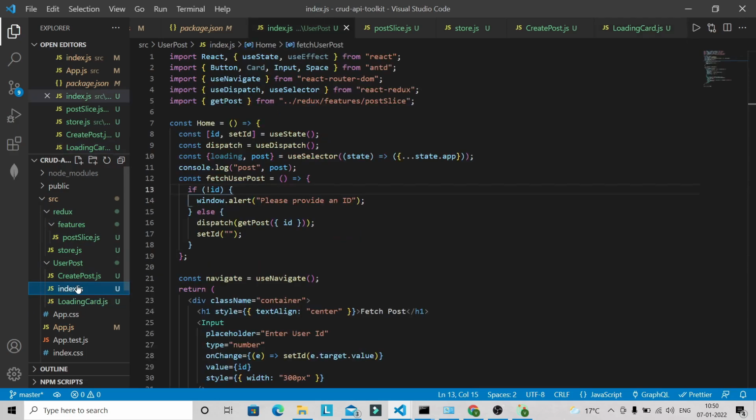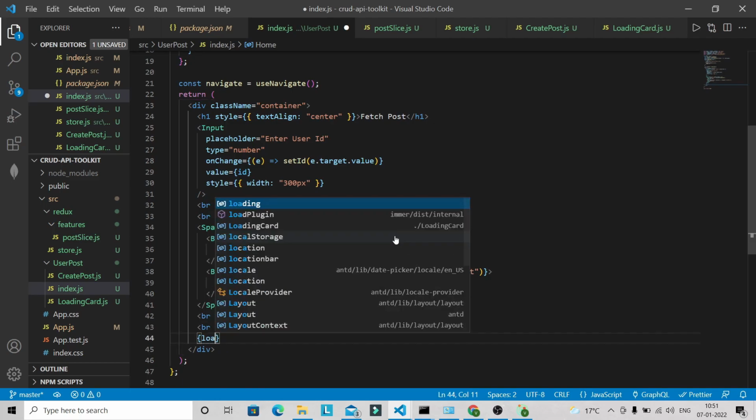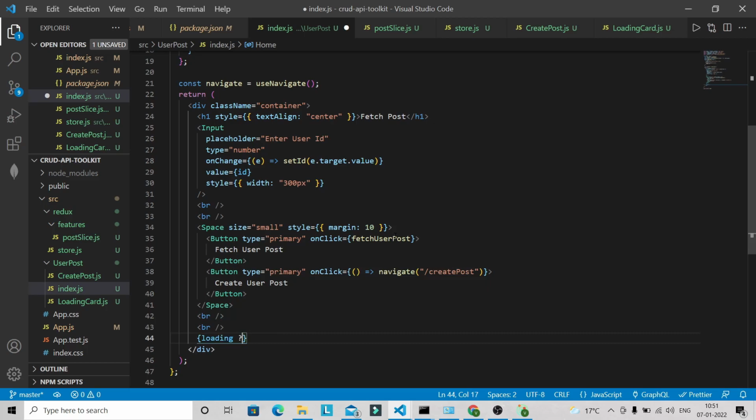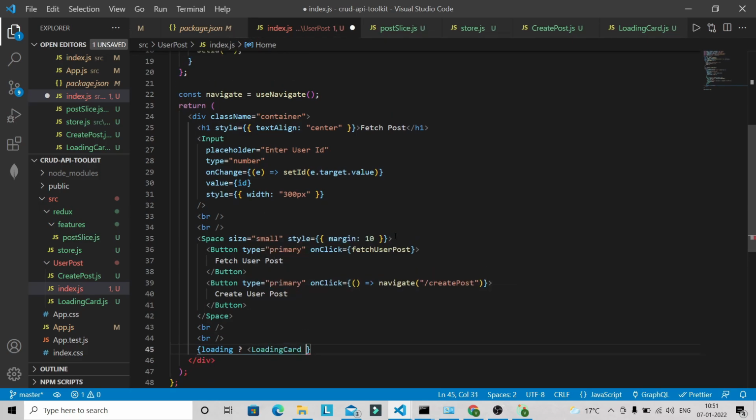So now what we have to do: we have the loading state, and after this space I'm going to give a couple of breaks, and then we can have our loading state. If loading is true, then in that case I am going to show the skeleton loader. So LoadingCard, VS Code automatically imports that component, and here we can provide count 1, and in the else part we are going to show the post detail in a card component.